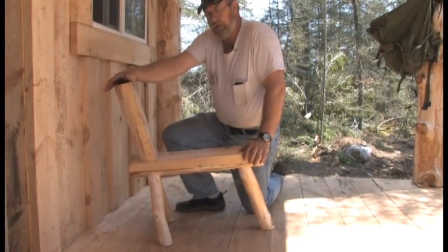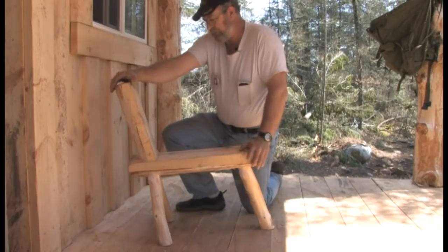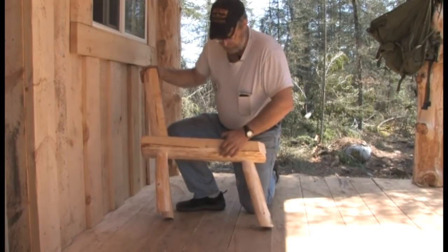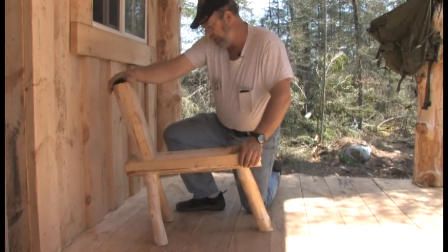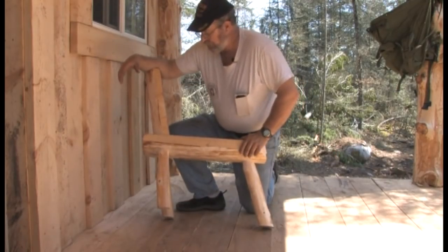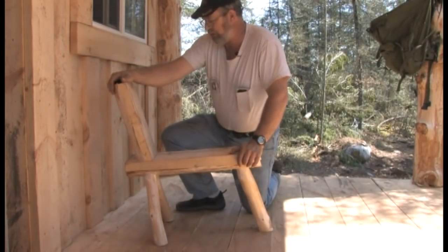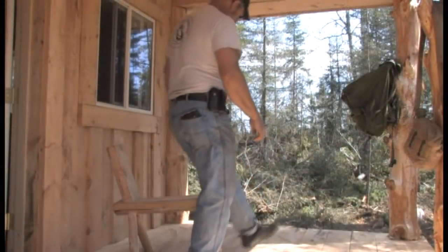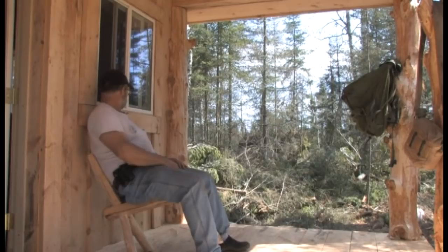Now, this is one of the things I really enjoy when I'm doing projects like this, taking scrap material and actually finding a purpose for it. This was slab wood off the mill. It was cut a little thick, and we could have taken another board off from it, but in this case, we just left it and trimmed the sides up and made a rustic chair out of it. Took limbs off the trees that we had out here and made some legs for it, and it makes a nice little sitting bench. And I set it up so that you can actually rock in it. It's balanced just right, so you can lean back and rock in it.